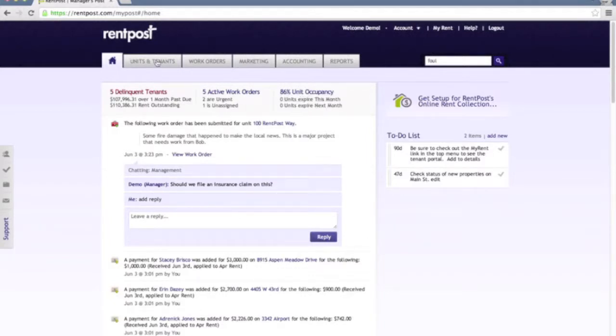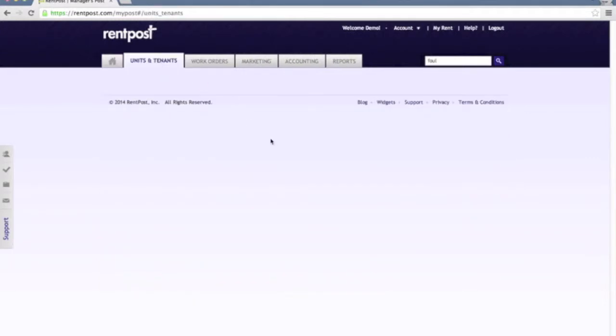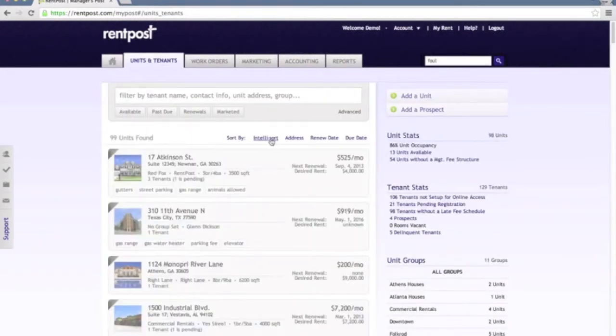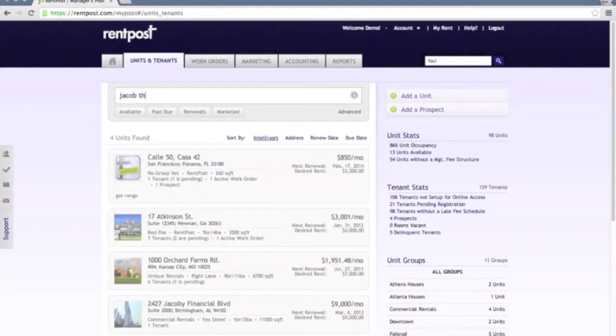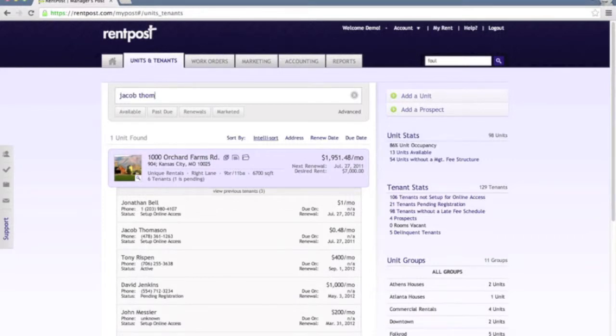So the next tab we'll go to is the Units and Tenants tab. The Units and Tenants tab has a lot of meat within the software. It's an extremely important page. Across the top here, one thing you'll notice is our filter bar. Many of our pages within the application feature this filter bar. What this enables you to do is simply type in any information that you want, and it's automatically going to start filtering the list based on whatever it is you've plugged in.